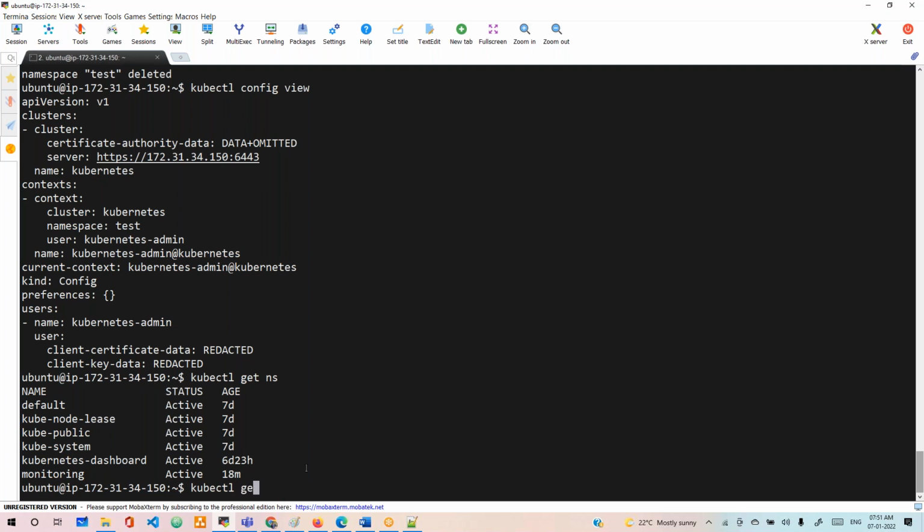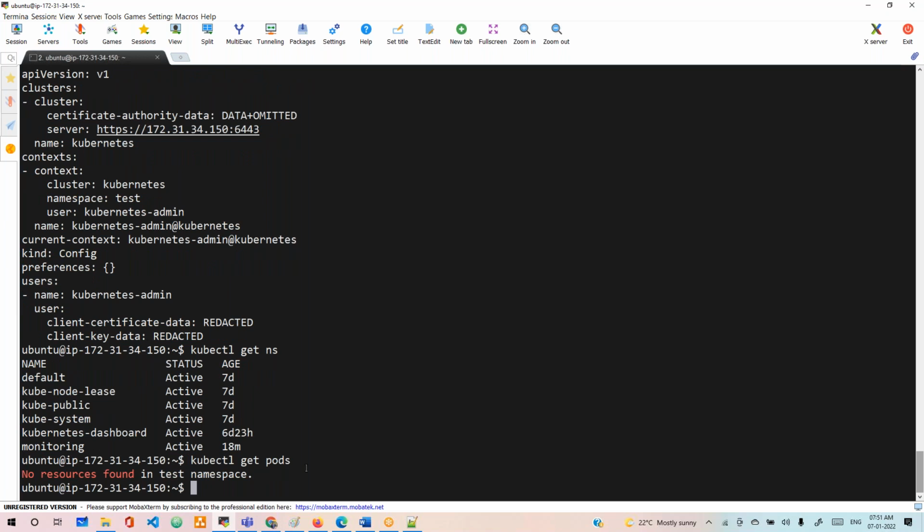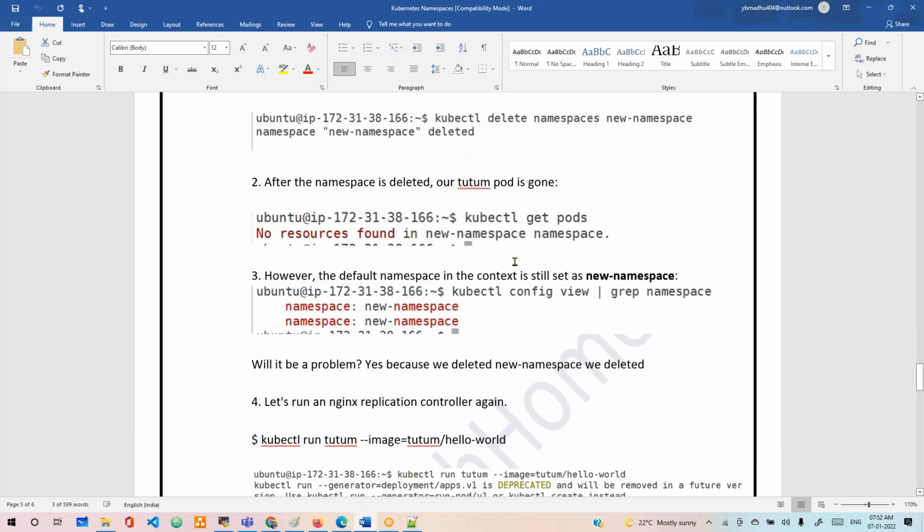Will any error come, or nothing to show? No resources found in the test namespace. Okay, this is the get namespace.